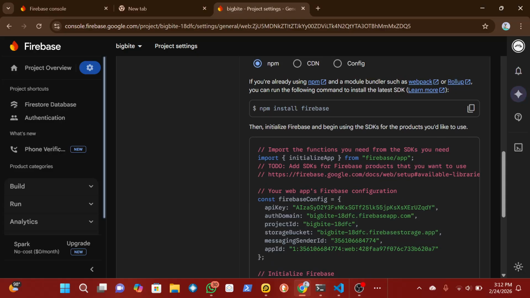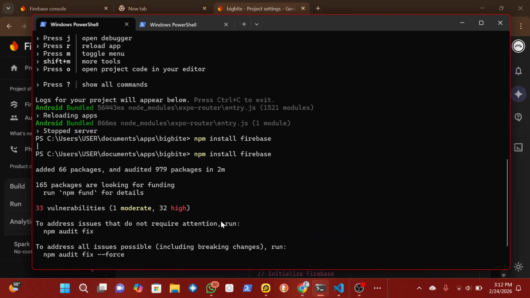So we're going to see how we can install Firebase and use one of the Firebase services, which is Firestore DB, on our mobile app to store information in the cloud. So here is the project I just registered on Firebase. What we need to do now is install. Once you create this project on Firebase console, what you need to do next is to install this SDK, which I have installed here.